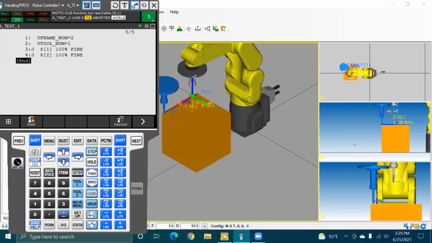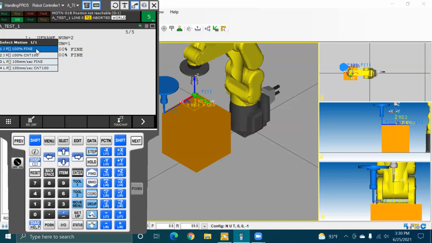There we go. So now you can see that we have an origin. We moved out to here. Now we've got to come up over an obstacle. That's what we're doing right now. We have something that's sitting here. It may be another tool, another part that we have to come up over, okay? So you're kind of in the middle of the box, you're kind of happy with that. I may need to go back just a little bit on my X to be in the middle. Let me go just back a little bit. There we go, that's kind of the middle, I guess. Looks like it. All right, so we're going to record this position. We're going to do fine.